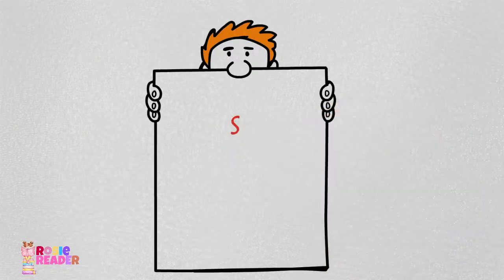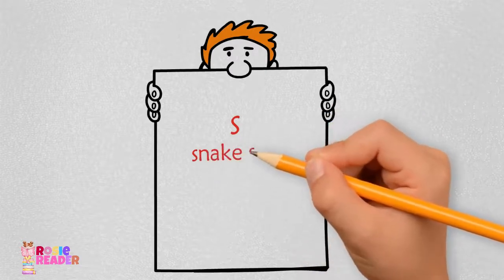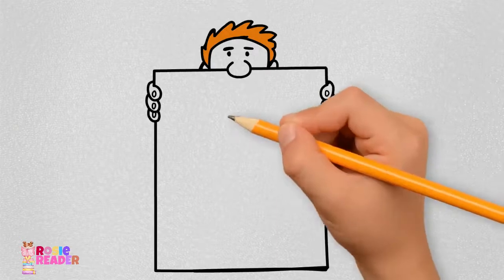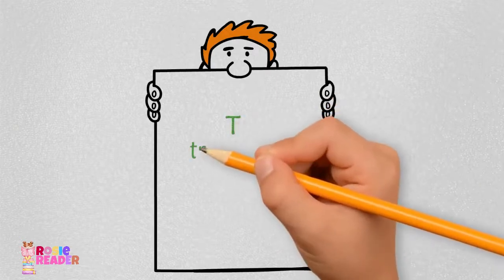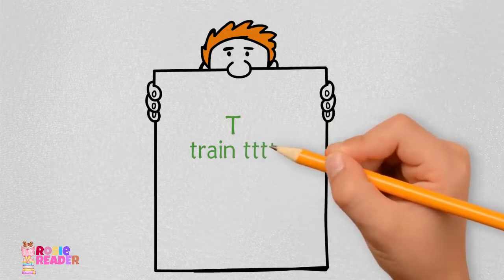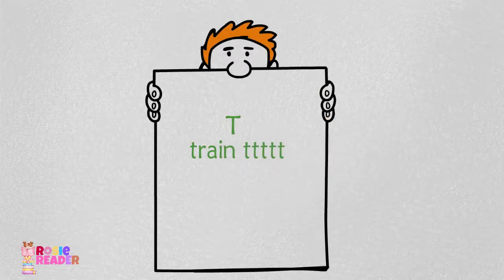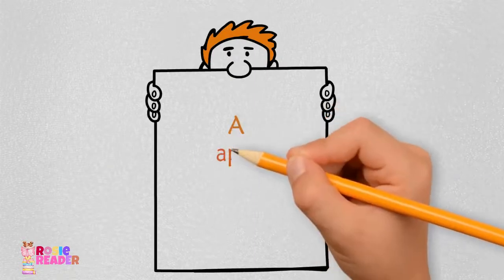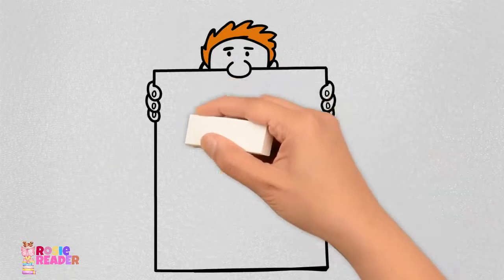Next come S, like snake. S. Then T, like train. T. And the last letter is A, like apple.